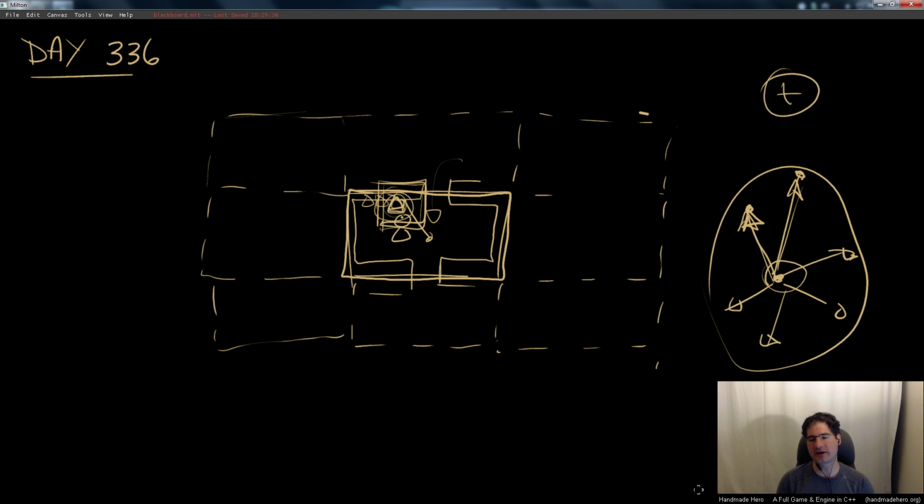Now, the problem with this is it means that you fundamentally can't have very interesting particle systems. What I mean is that all of the particle systems have to be completely based on t, which means that the particles themselves can't really interact with anything that might be moving, right? That might be transient. For example, if I wanted to make my explosion bend around objects that were in the way, it could not do that if it was strictly based on t.